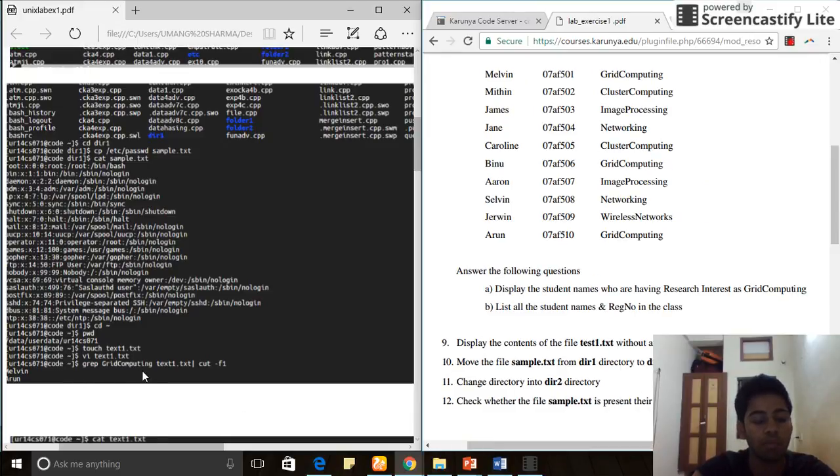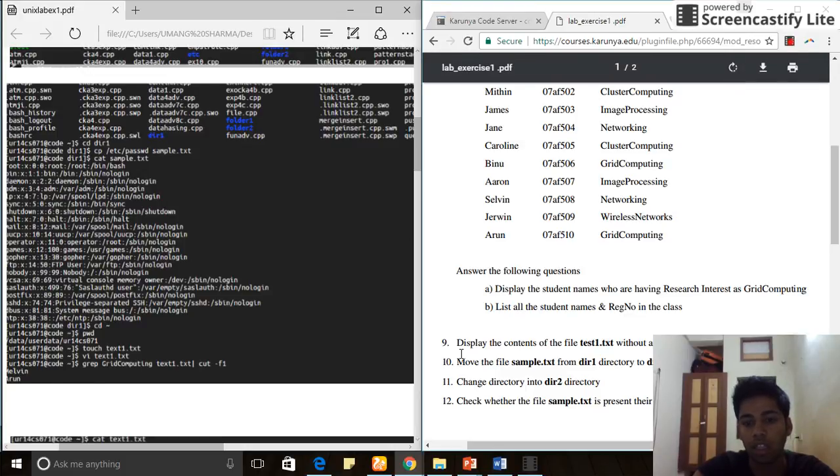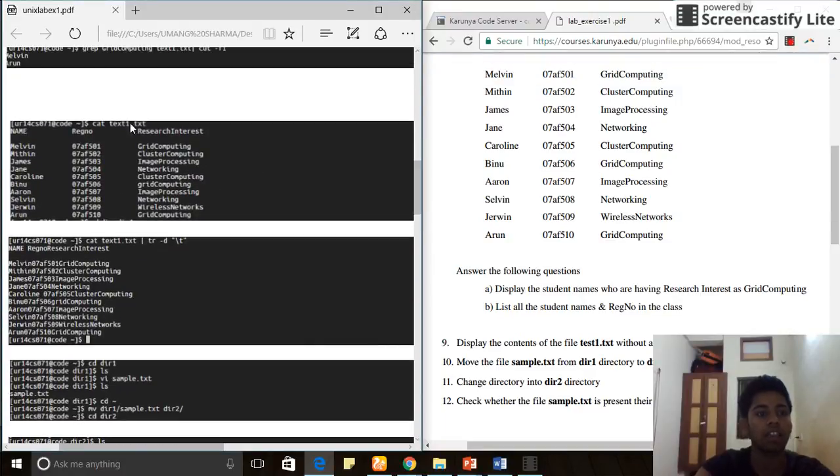So grep grid computing text1.txt | cut -f1. It will give the names of the students whose research interest is grid computing. Next, display all the content of the students file. For that, I write cat and then the file name. It will display all the content.